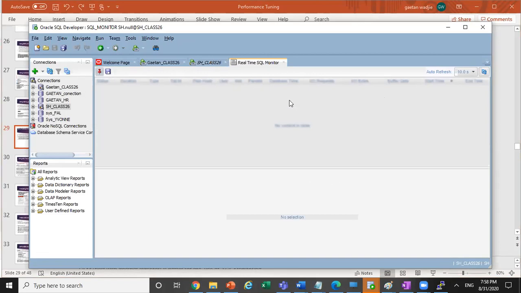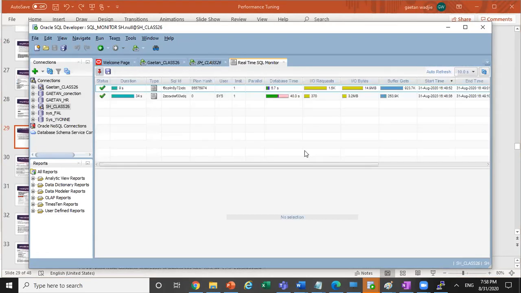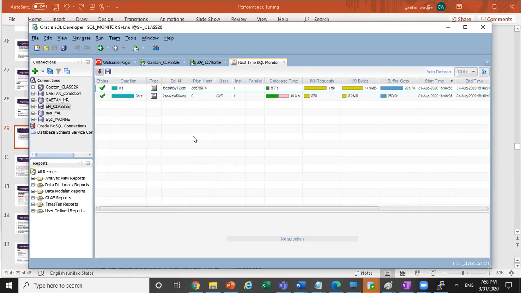So once you run this, it will now display all the SQL statements that are running now. Wow, now we have only 2 running. In the morning, we had multiple, okay? Multiple SQL statements running. So here, for instance, it's displaying the only 2 queries running at this time. And they are completed. If they are still running, you will see here like loading.